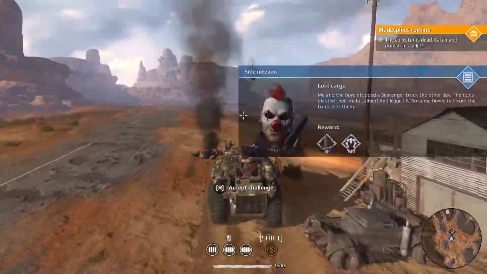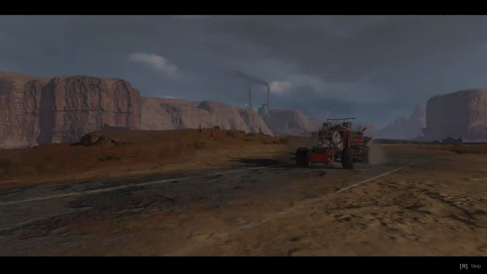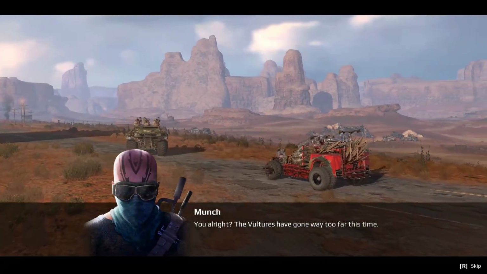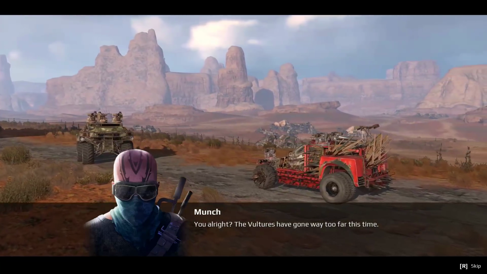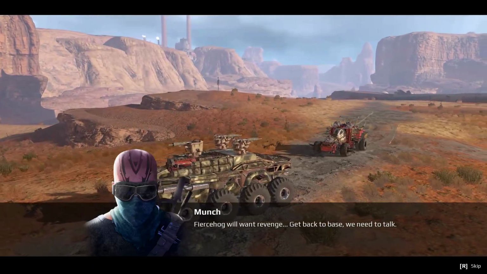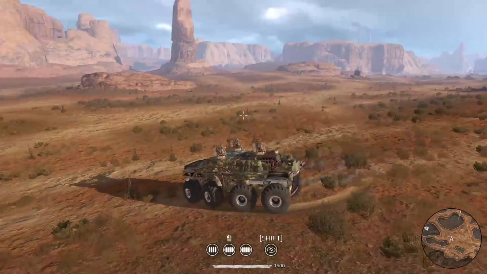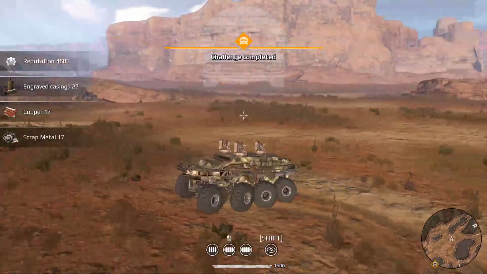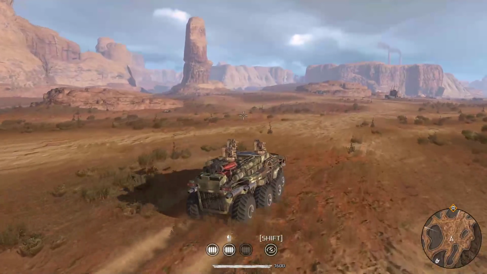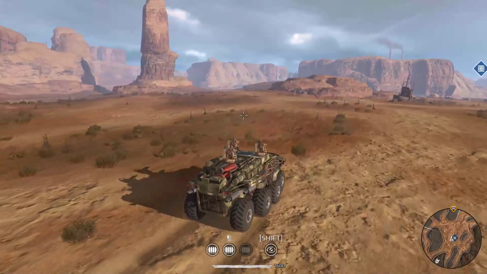Here's the mission again. Here's Munch. Going way too far this time. We need to talk. Okay, that gave me 17 scrap, 17 copper. Now tell me, how much copper does a hard raid give you?